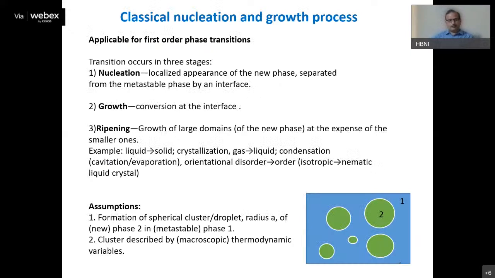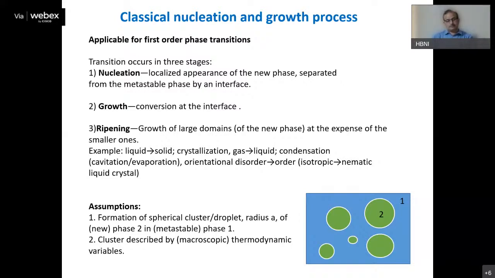So first I will talk about the classical nucleation and growth process. This is generally the mechanism of reconstructive phase transitions. In this process, we explain the transition taking place through large thermal fluctuations. Because of the thermal fluctuations, there will be nucleation. As soon as your thermodynamic state is in the region which can stabilize the daughter phase or product phase, there are always fluctuations in the system. So there will always be nucleations also in the system, but not all the nuclei that are formed due to thermal fluctuation will grow.